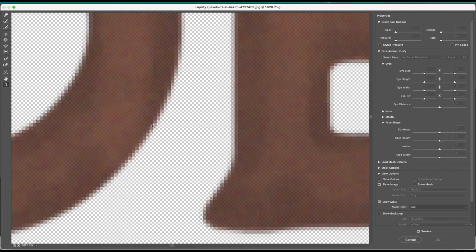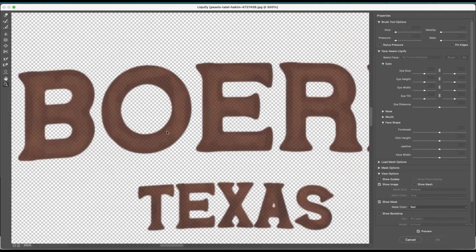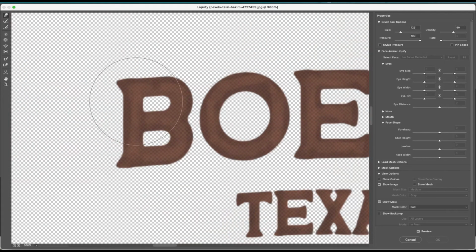So now I'm going to take this into Liquify, and I'm going to use the default brush here, the one that pushes and pulls things around, and I'm going to take my brush size pretty low, and I'm just going to paint around the edges to give this some texture to make it look like it was made by hand and a little bit more natural to the photo. Anything that you can do to decrease the crispness of your added graphic is really going to help you out here.